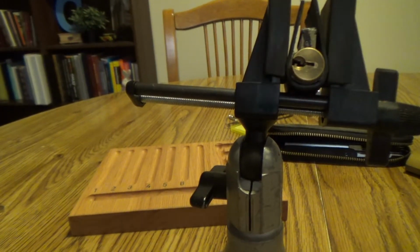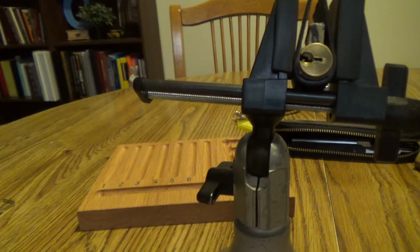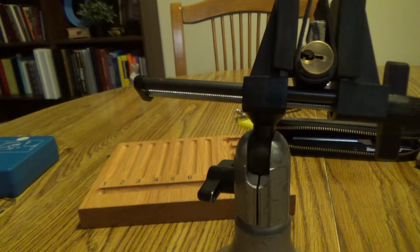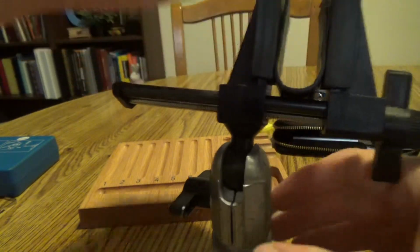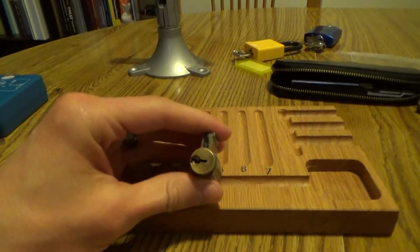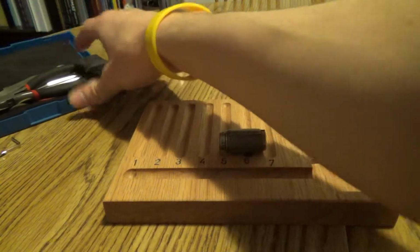And actually, I don't even have my kit to disassemble it. That's sloppy of me. Alright, let's see what we have here. Looks like a normal C-clip.